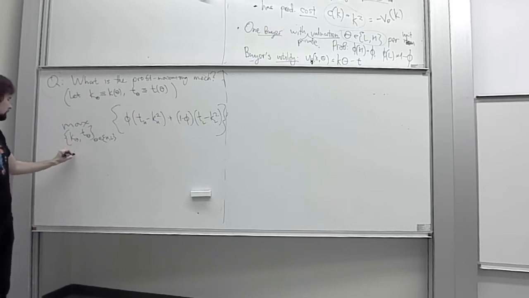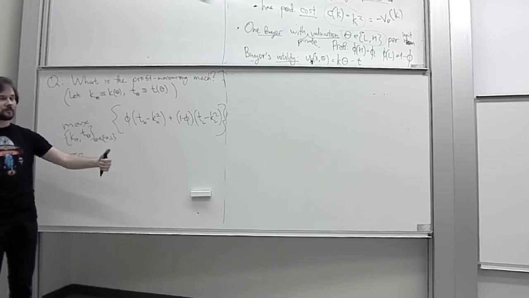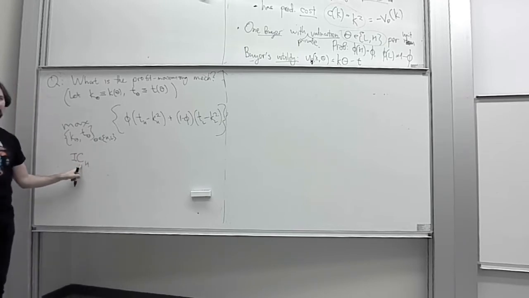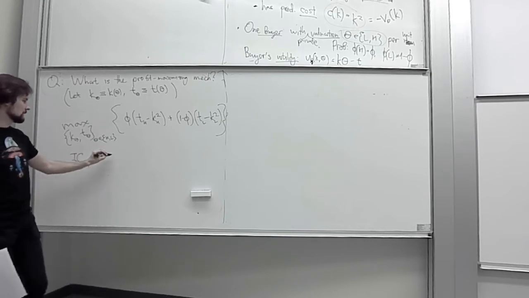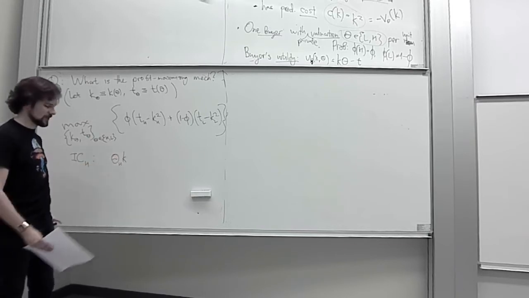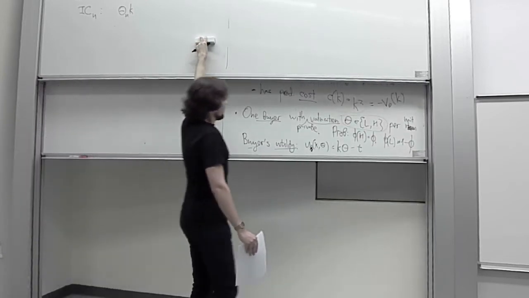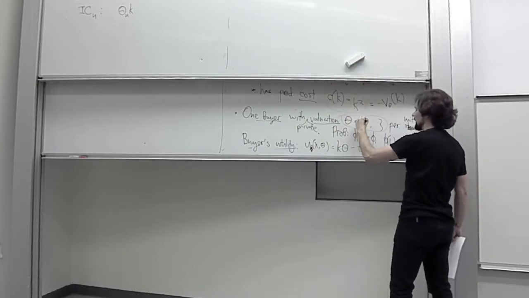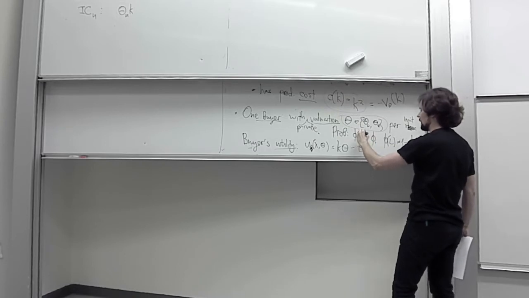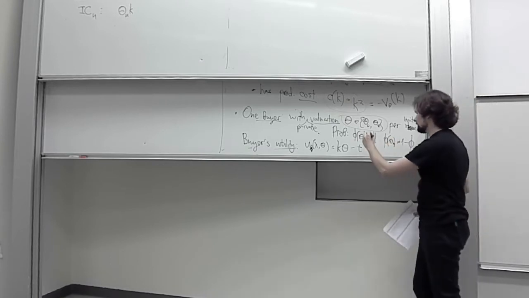So how many of each? Let's look. Let's fix the high type. How many possible deviations does the high type have in this environment? Just one. He can misreport his type as low, but nothing else. So we will have one incentive compatibility condition for the high type, which looks as follows. Theta H, there I wrote h, now I'm writing theta H. Let's make this theta, thetas. You just have the types in the subscript always. So theta L, theta H, here theta L, theta H. The other way around. Good. I was testing you.